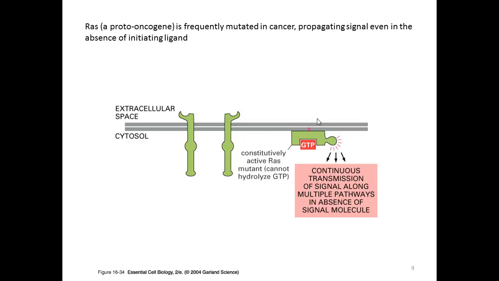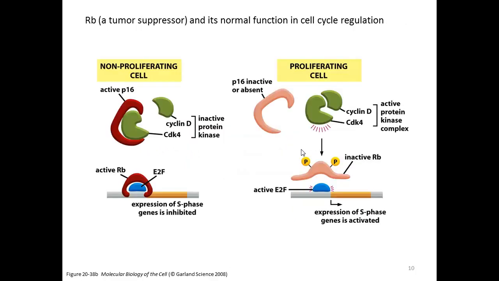RAS is an example of a mutated oncogene. When mutated, remember, it cannot hydrolyze GTP to GDP, so it stays active. It continues to signal. It's going to activate the MAPK pathways, and this is inappropriate signaling because the ligand has not bound to the receptor tyrosine kinase, which is the normal signal for causing growth to occur. If you have a non-mutated form of RAS from the other chromosome, it doesn't matter. The signal is going to fire anyway.